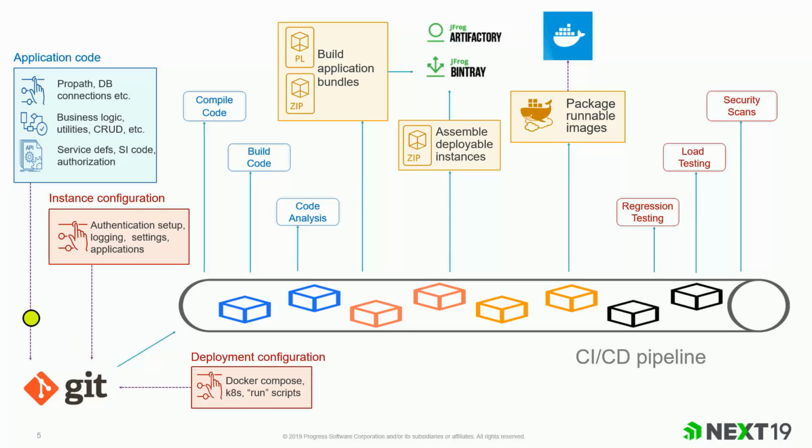At the bottom left, you have a repository where you can store your code, your configuration, scripts. Why do you want to store it in the repository? So you can version it, you can recreate it with confidence, you can ensure repeatability. At the top, you see a binary artifactory, whether you use third-party products or your .pl files, your runtime code, you want to reliably store it somewhere and take it out to deploy in production. If you use containers, you will want to use something like a Docker registry, so again, you can automate how you store and retrieve your runtime container images.